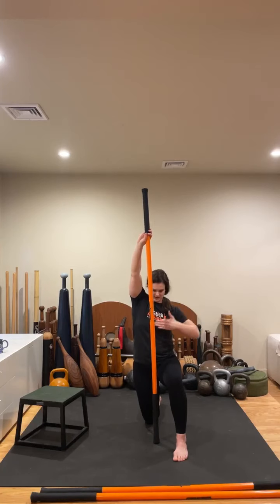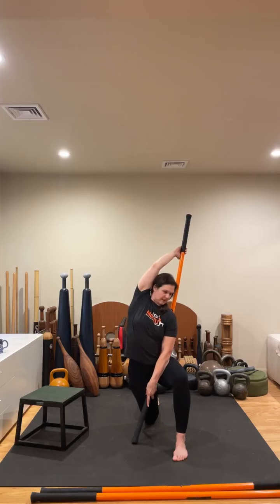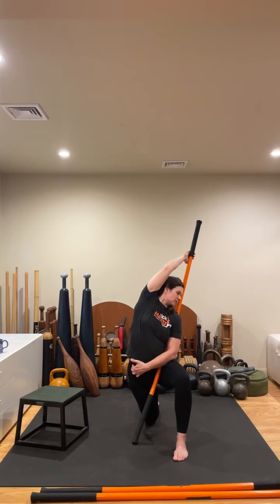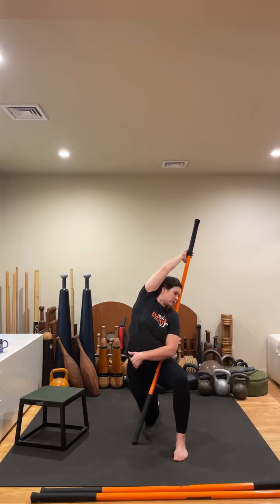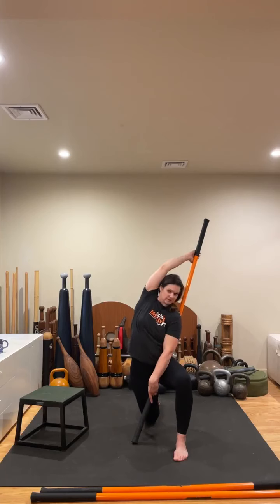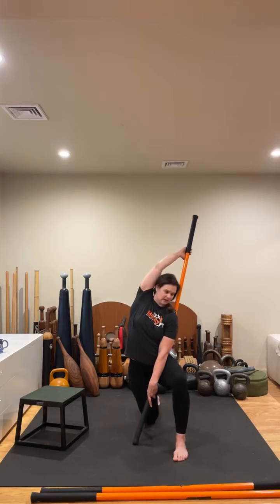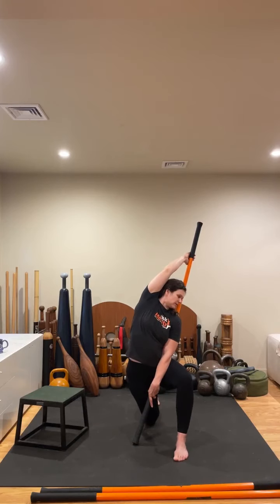And you're simply going to thread that arm through, grab hold, slide the bottom of the stick slightly out, squeeze that back left glute and wrap inward towards your right. Hold. So you're going to get all into that shoulder girdle, down into the waist. Slowly come out of it, and then inhale, exhale, rotate back into it.